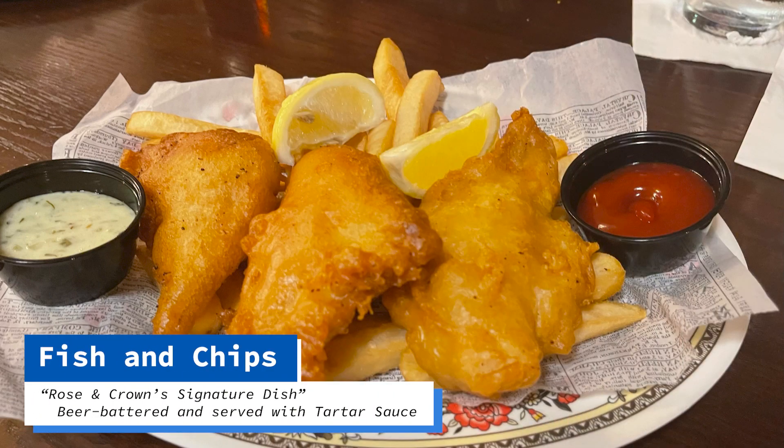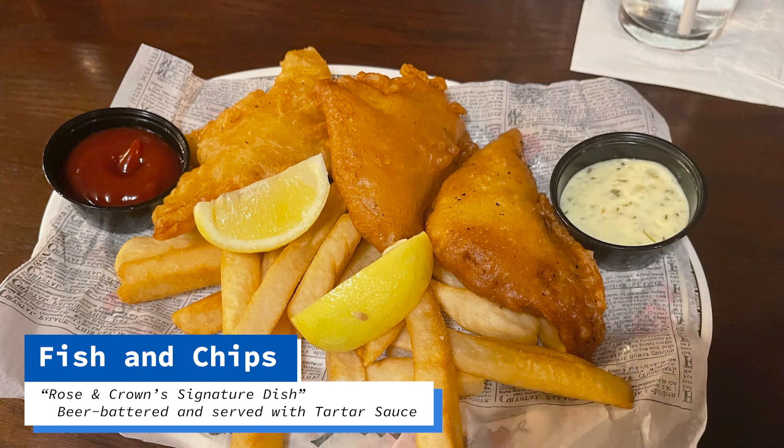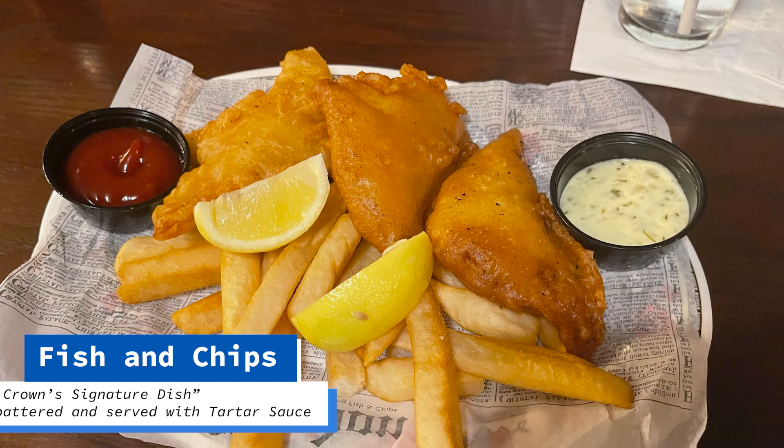The hot pot was a vegetarian item — faux meat of some sort, with carrots and peas, and you guessed it, a gravy and mashed potatoes on top. And then the fish and chips — have to have fish and chips. They had these really thick-cut fries. A healthy serving of malt vinegar with the fish and chips. I'd never really had traditional fish and chips before, so I wasn't sure I was going to love it, but I really did. The fish and chips also had tartar sauce and ketchup served on the side.